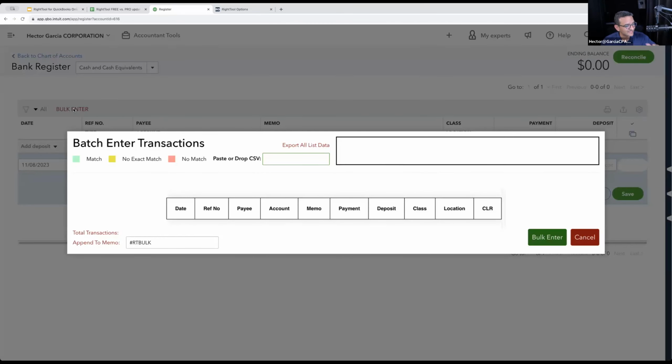And what we've done is, essentially, if you're already a pro user, you've used the copy and paste feature to go from a spreadsheet journal entry into a QuickBooks journal entry. We're going to use the exact same logic here, assuming that you have a spreadsheet of a whole bunch of transactions. Let's say you have a bunch of deposits, or credit cards, a bunch of different things. So I'm going to open up a spreadsheet here.